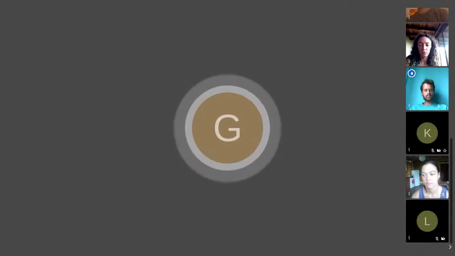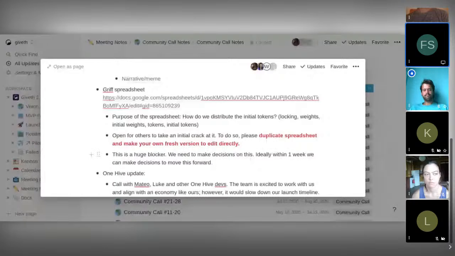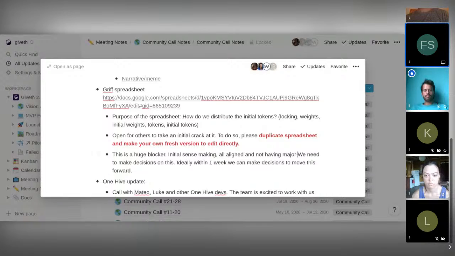Yeah, in my opinion, we just need something to start with, and then as we go, we'll be more informed, and we'll debate the finer points before we release it to the public, and that's when the final details get sorted. But getting this initial sense making around it is really critical, so that we're all aligned and we don't have big arguments later. I would say, not arguments, but just different expectations, and also a tight time limit, because no matter what we pick right now, it would be silly not to reassess at the moment of going public with it.